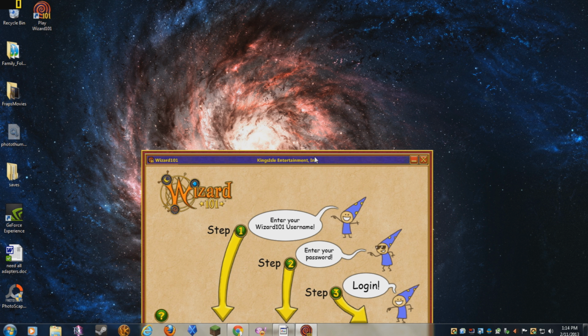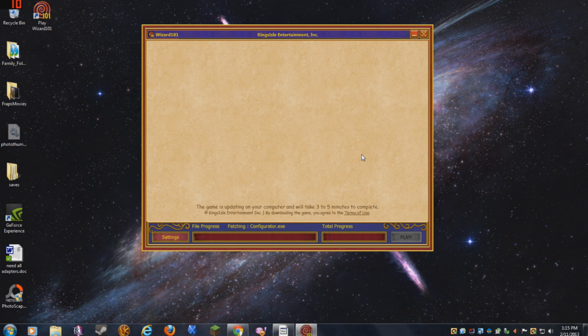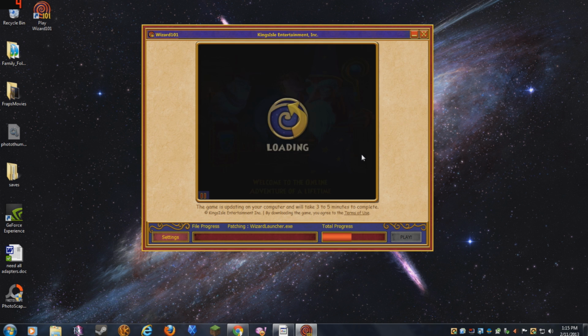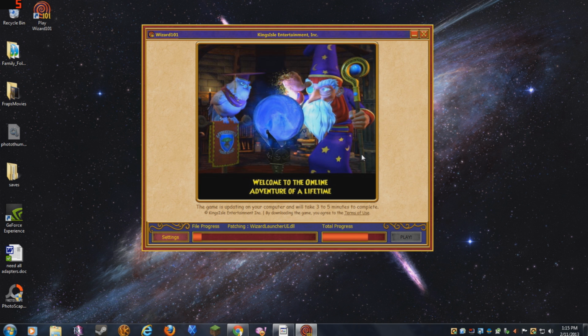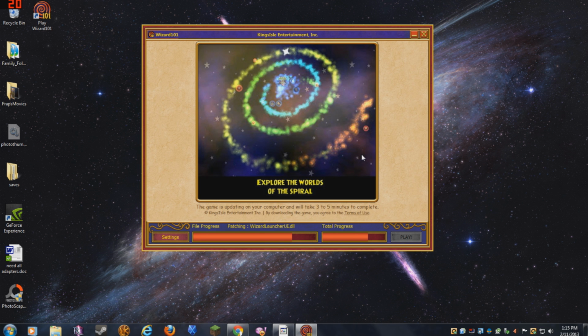Okay, then this screen is going to come up and you're going to enter your password and your username. And after entering your username and password, you're going to wait for some more patching or downloading.